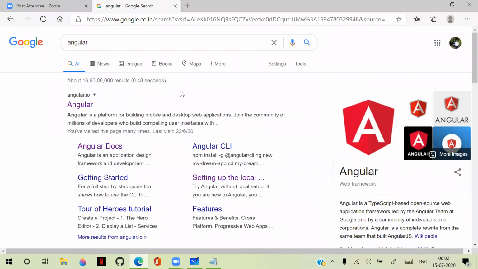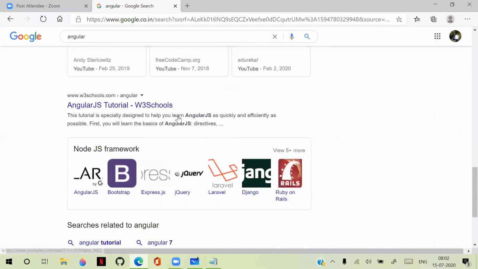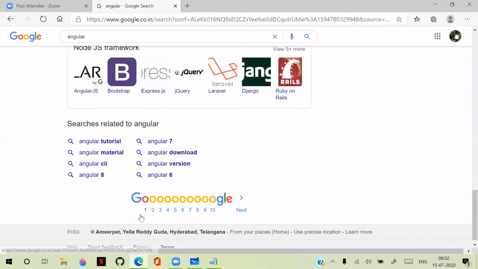Now I will scroll down. When I scroll down, you can see that the page numbers will come. That means page 1, page 2, page 3, page 4 numbers will come. Now imagine if you are watching this same page on a mobile and you have to hit those page numbers at the bottom to go to the second page and third page or next page. Don't you think it is very difficult for a mobile user to hit those small links at the bottom of the screen, right side of the screen, top of the screen? What do you say? Is it difficult for a user?